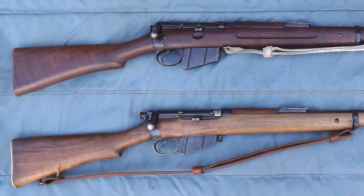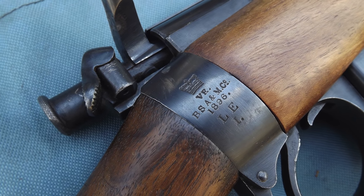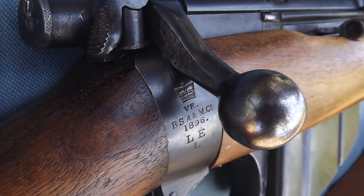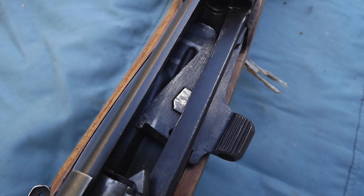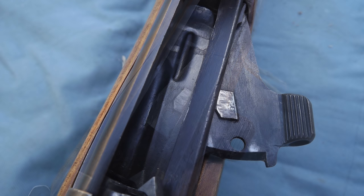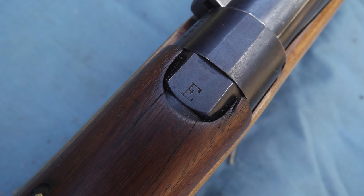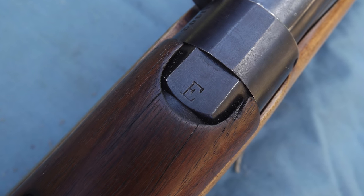Note the lack of grooves in the forestock of the magazine Lee Enfield. Markings are found on the magazine Lee Enfield in the same place, underneath the bolt handle. In this case, Branko's rifle was made by Birmingham Small Arms in 1896. The magazine Lee Enfield retained the magazine cut-off, which was consistent with the doctrine of the era. When opened, it afforded access to the increased capacity of 10 rounds, the Mark 1 Lee Metford only having 8. As with all Enfield-barrelled rifles, the knoxform — the square projection at the breech end of the barrel — is marked with an E.